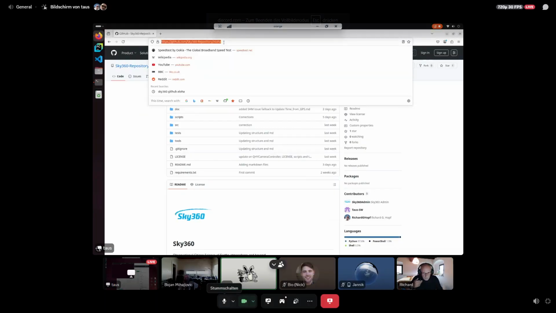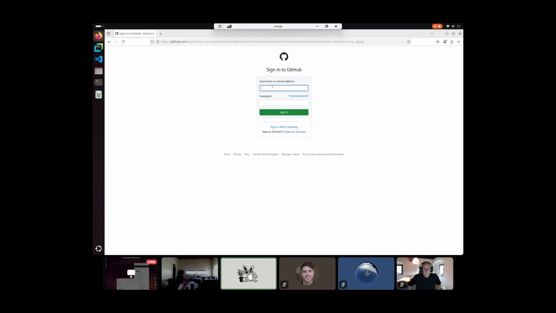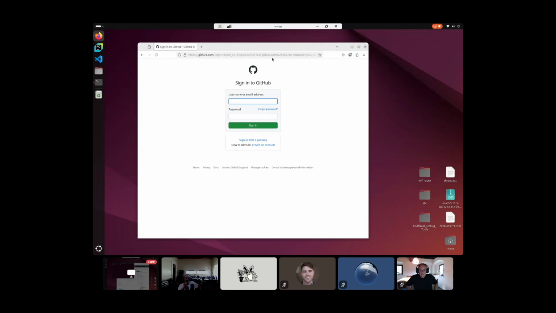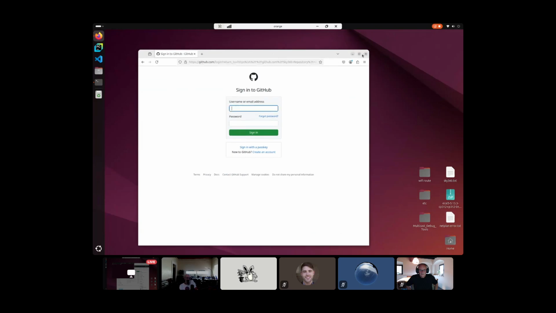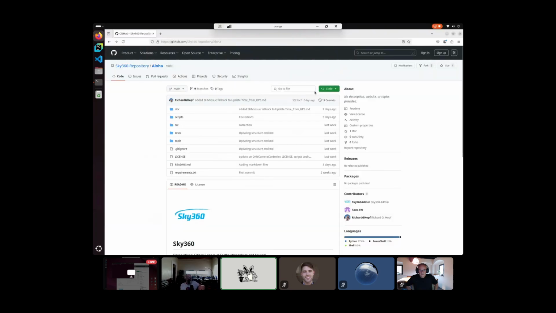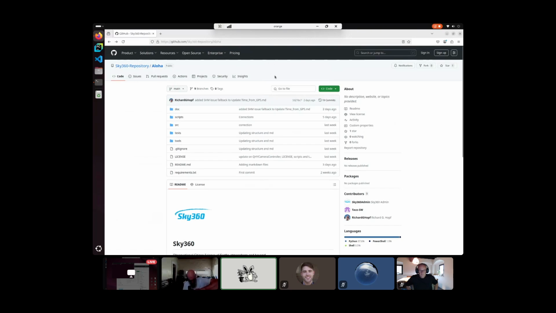So yeah, what I thought I'll do is just go through basically the GitHub that we have. So this is not switched on. Let me check. Yeah, I need to do it on the other side. But basically, it's just to go through Aloha and show what we have on our GitHub.